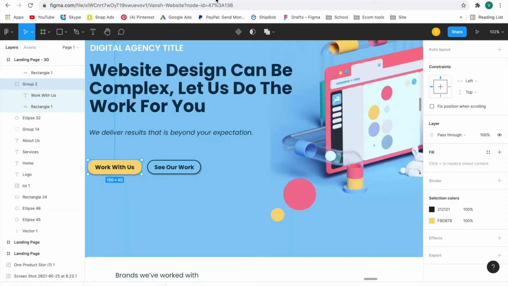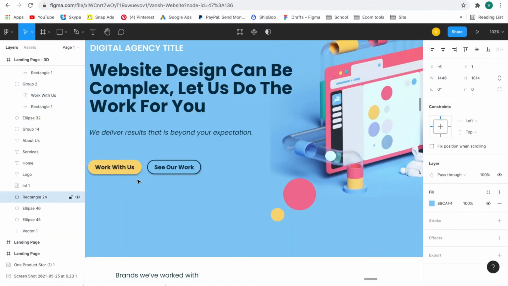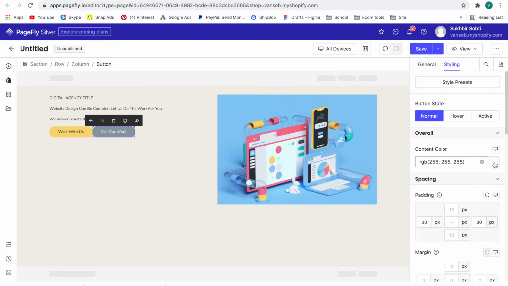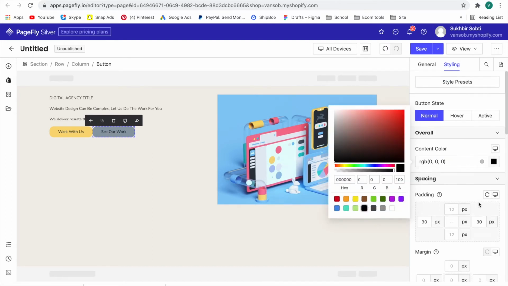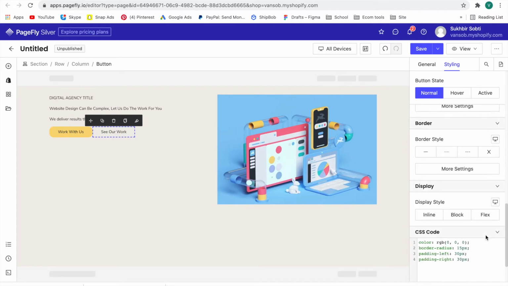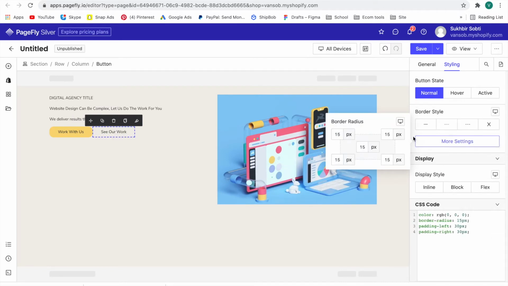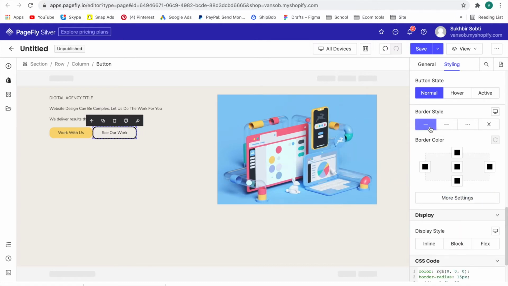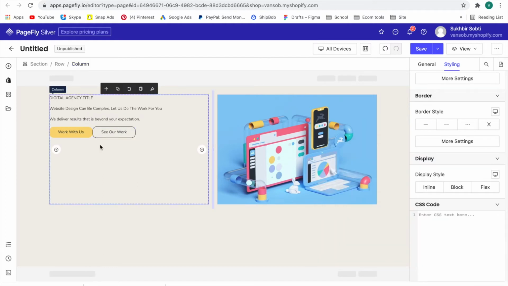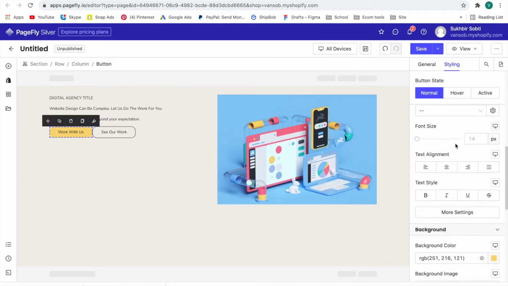So just place in whatever color you want. Now the coloring for this one is a bit odd. The content color is again black, so just change the white to black, but there is no background color. So what you're going to do there is just press X on the background color, which is going to make it transparent. And the border style, just press border and choose the width you want. I think 1 looks nice.